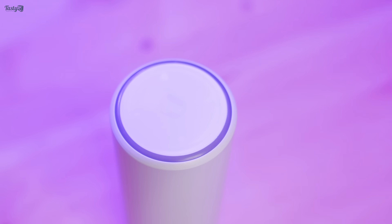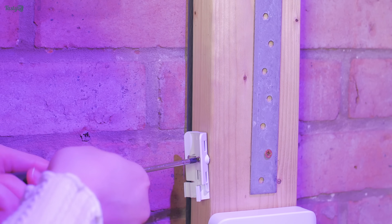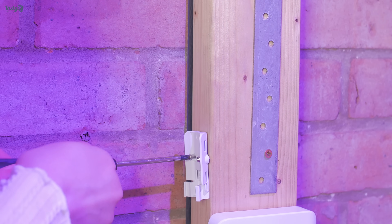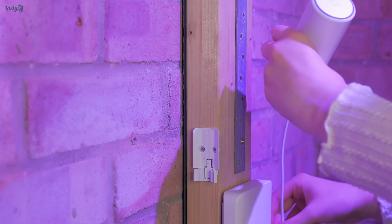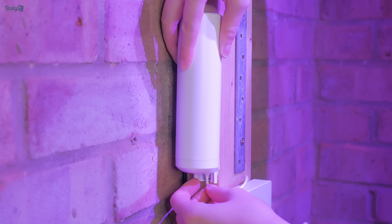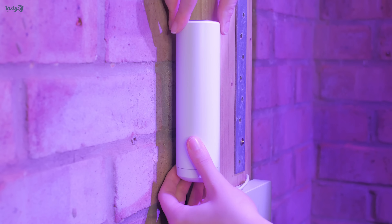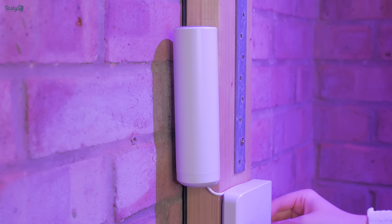This is also outdoor rated, which is great because the garage is practically outside, so I'll never have to worry about the switch or access point deteriorating out here long term. I could run a cable and have this mounted anywhere in the garage, but I've decided to keep it close to the switch — partly because it would look cool in the background of my B-roll, and more practically this is the furthest away spot from my bedroom's access point, so I should cover the most ground in Wi-Fi coverage with it here.